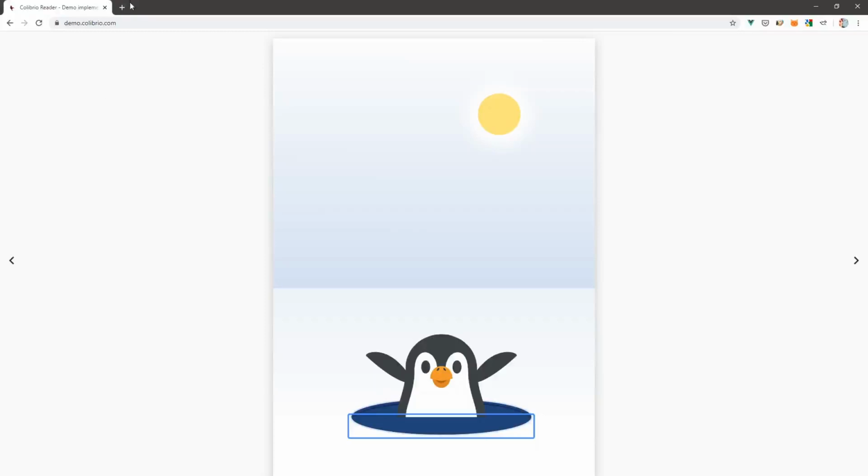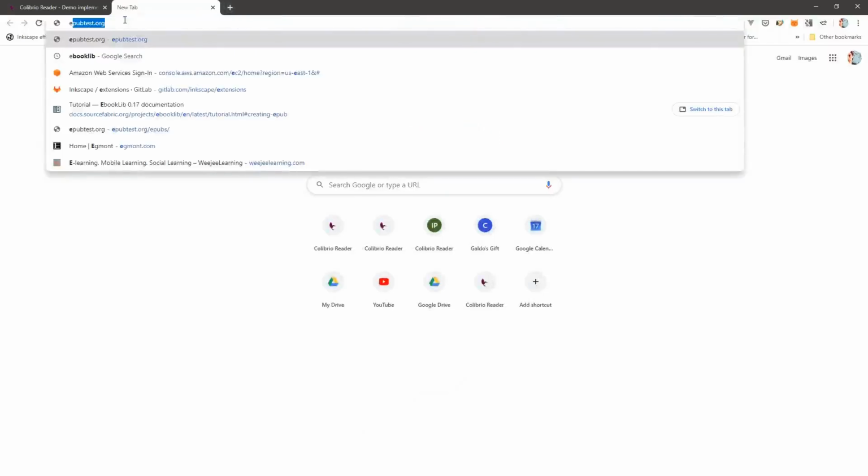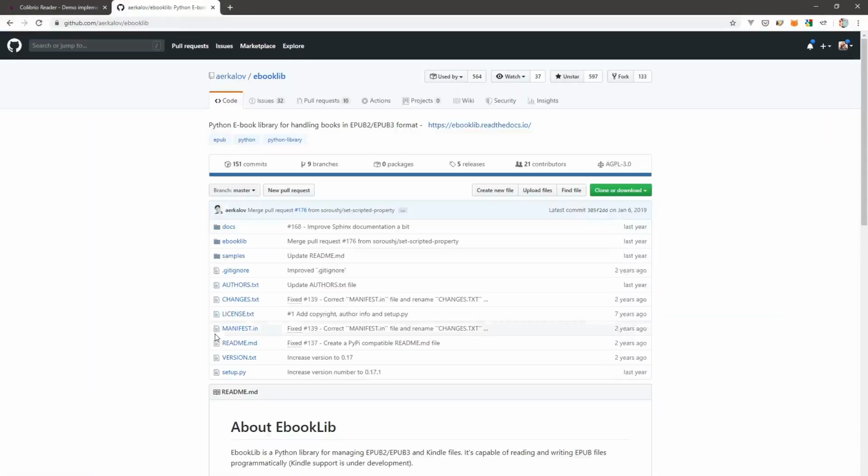I'm also going to give a shout out to the EPUB library that I use for this. Thankfully, I didn't need to code this myself, because then I wouldn't have had time to do this. It's called ebooklib, and it's a very neat Python library that helps you build an EPUB. It takes care of all the DOM manipulations and stuff. So use this, it's kind of awesome.